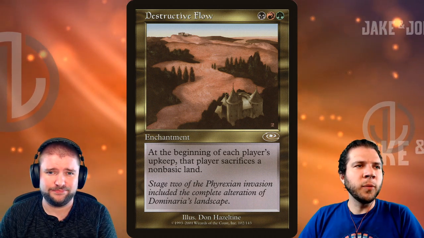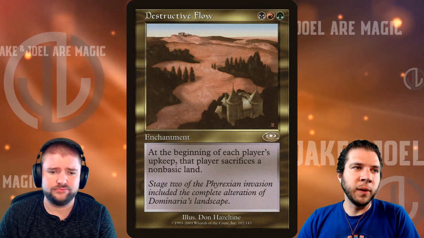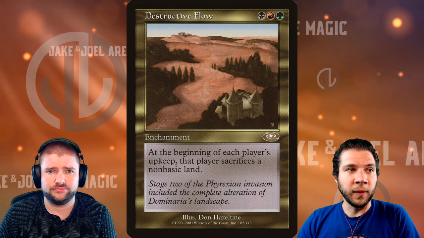Well, yeah, and if you build this into green, you can build it in such a way where you say, I want to have X amount of basic lands because I'm going to be playing ramp.